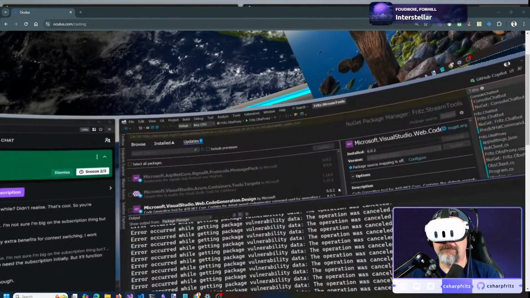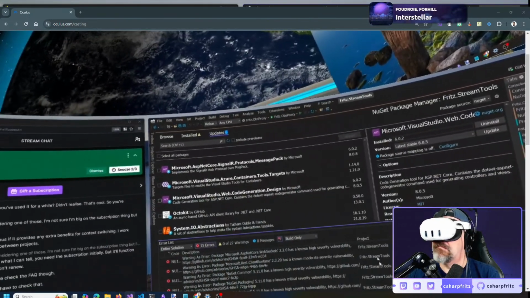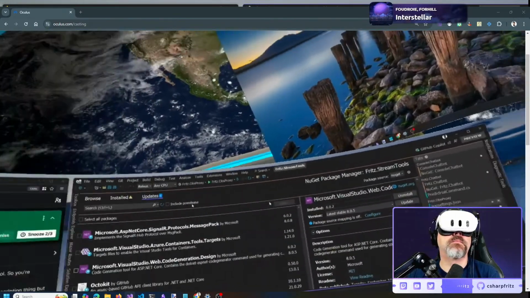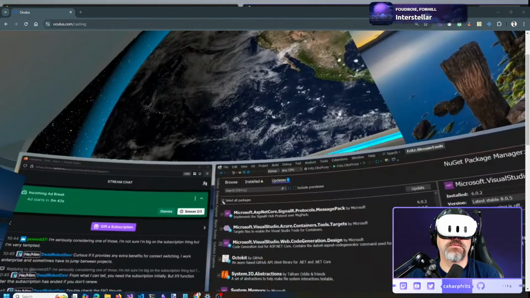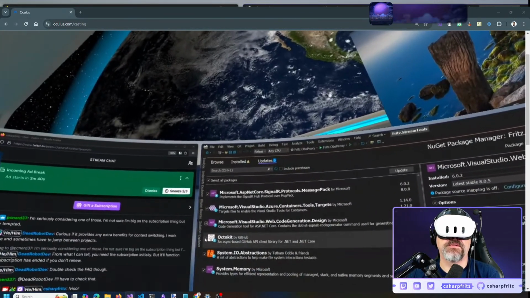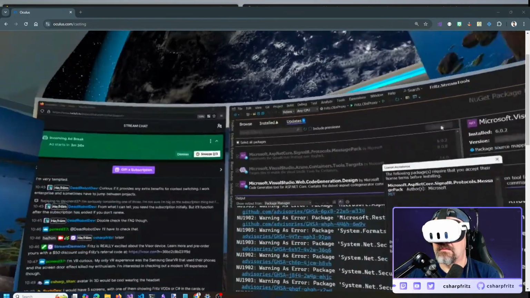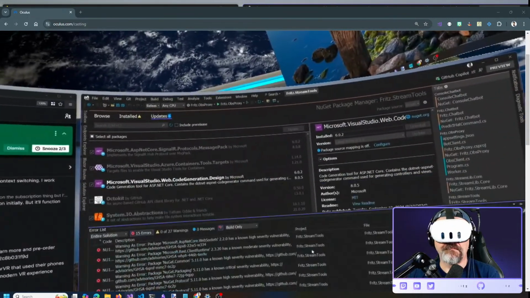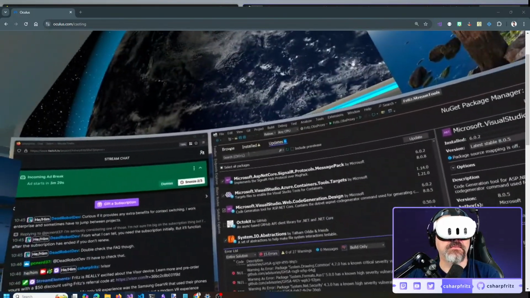Come on now. No. Hang on. Save all the changes. I'm going to turn off OctoKit because I don't want the new APIs. No. Let's close this and reopen it.